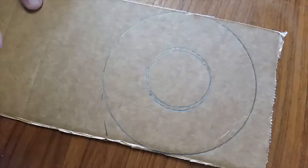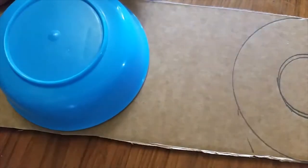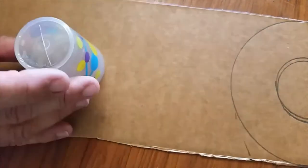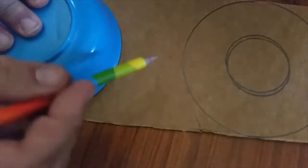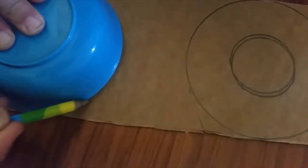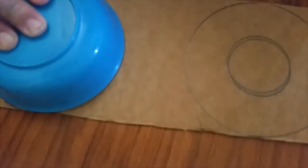So we're going to start by getting a piece of cardboard and drawing two circles. Now I've used a bowl and another smaller container to do it. So all you need is a pencil, and draw around the outside. Doesn't need to be perfect.